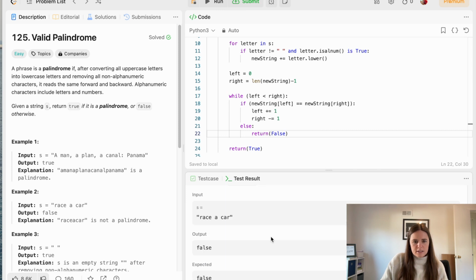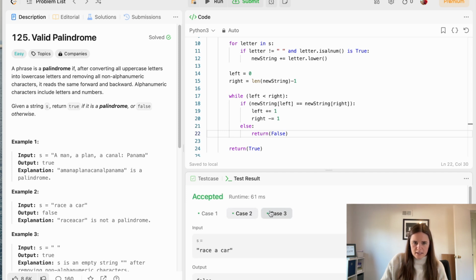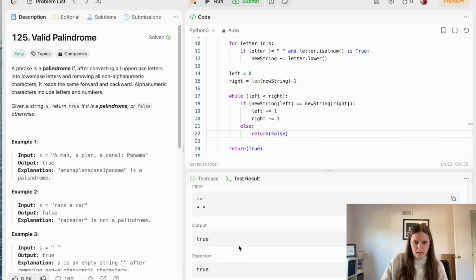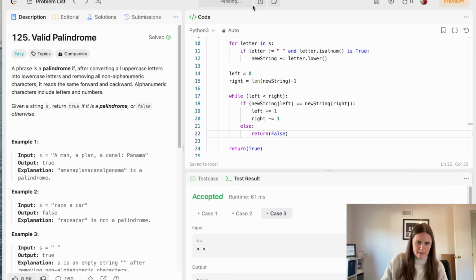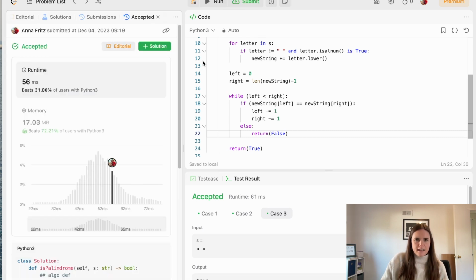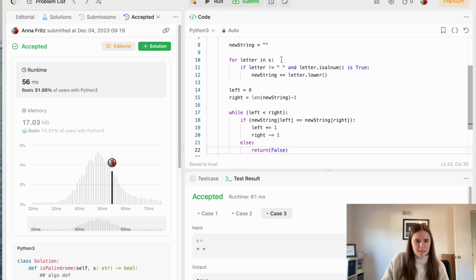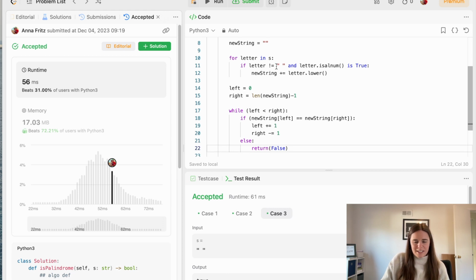So we passed the first test case. The second test case was false because of this EA thing they have going on. And the third case, just a space, is true. So let's submit and see if we pass all the test cases that Leetcode has. And we did. It didn't do super great with memory, so I bet that there's better ways that we can do this. String parsing, again, I would encourage you to comment if you know a better way below.